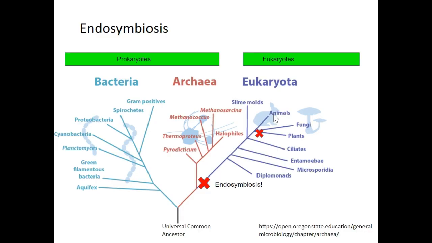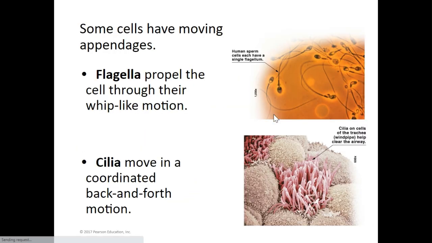So when we get fossilized evidence, or when we get frozen humans that have thawed from permafrost or something, and we look at their genetic material, we also catalog the genetic material in their mitochondria, if that's a sample that's available to us, so that we can track movements of humans. Okay. That was a long aside. Let's talk about some other appendages on cells.